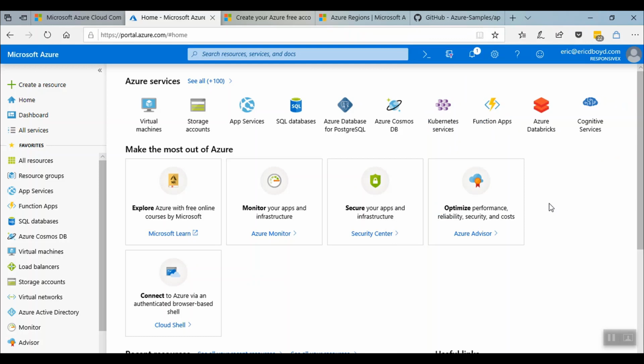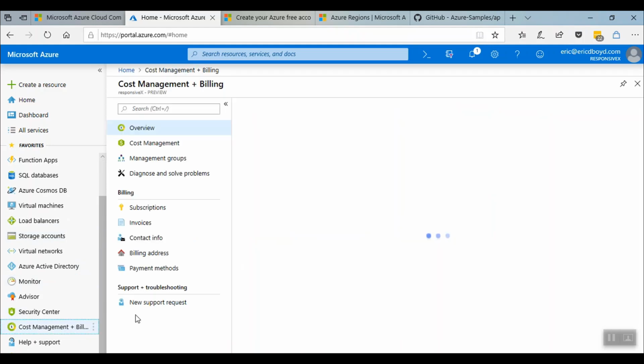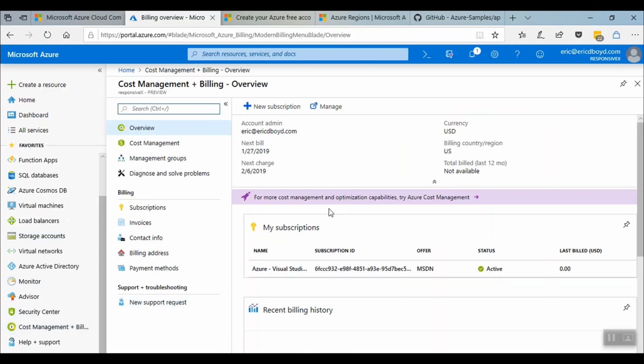Speaking of billing, there are several ways that you could pay for Azure. You may have signed up for a free account. You may have a monthly credit through Visual Studio subscriptions and MSDN, or you may have a consumption-based subscription. If you want to see your billing and usage, you can go to the Cost Management and Billing section using the navigator on the left. On the billing information page, you can see your basic account information, your billing history, your next and most recent bills, and the list of your subscriptions.